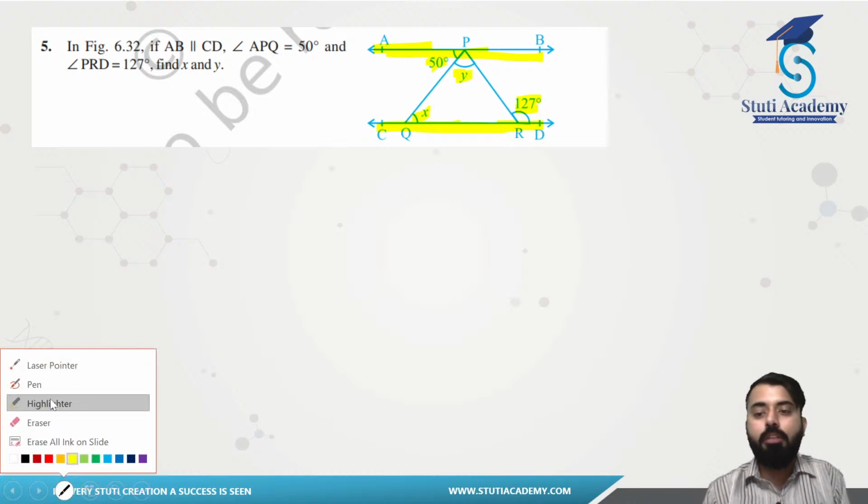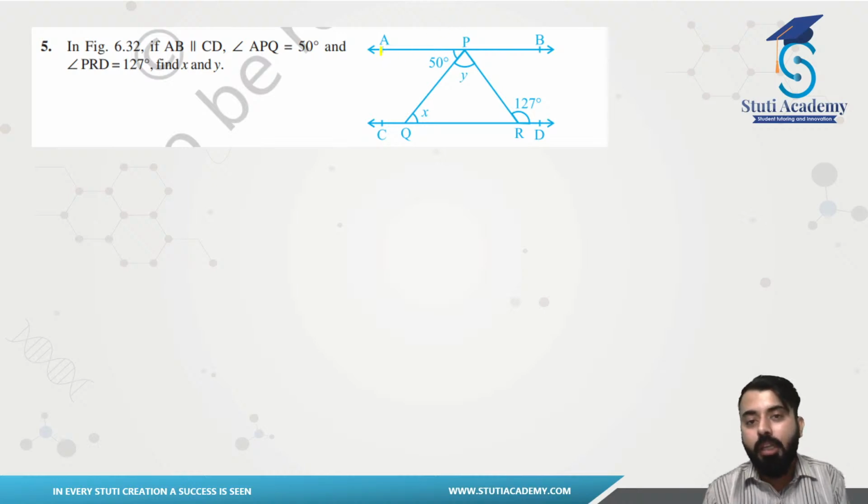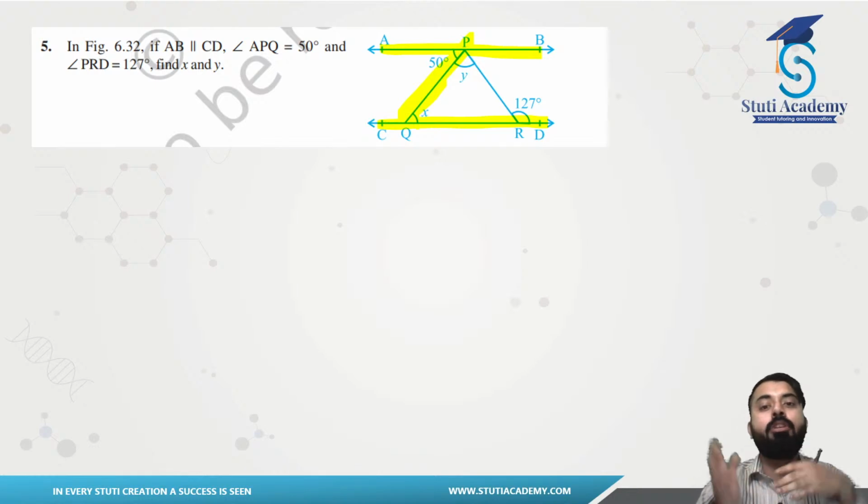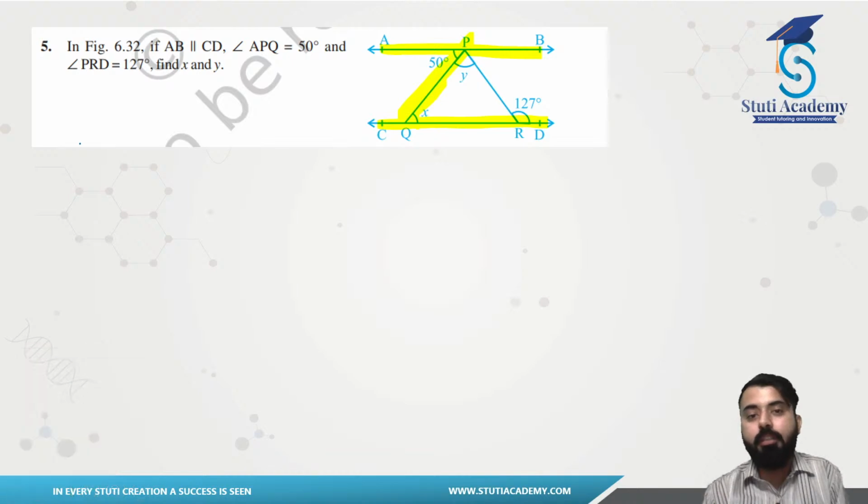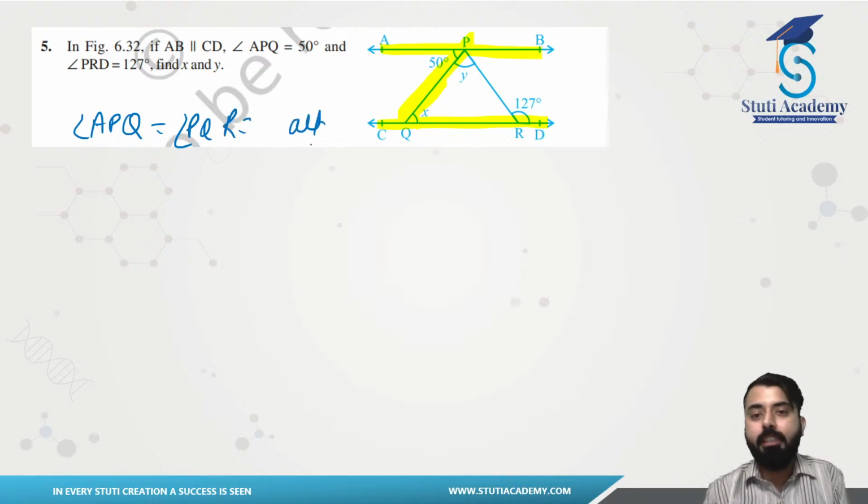So what am I going to do? Let's erase this for a second and see what we can do here. If I just look at this portion, AB is parallel to CD, and this line right here is acting as a transversal. Now if I ignore this portion, if we don't take this PR, you see this is 50, so this has to be 50, because both of them are separated by your transversal, which is PQ, and are lying on the opposite sides of the transversal. So they have to be equal since they are interior. So angle APQ will be the same as angle PQR, alternate interior angles, right? So X will be 50 degrees.